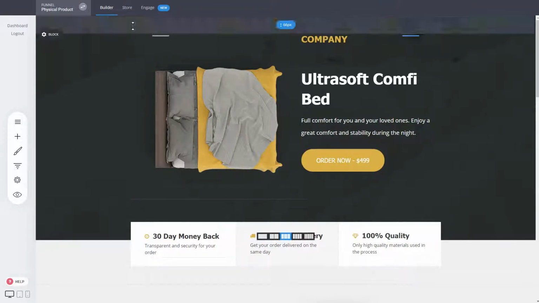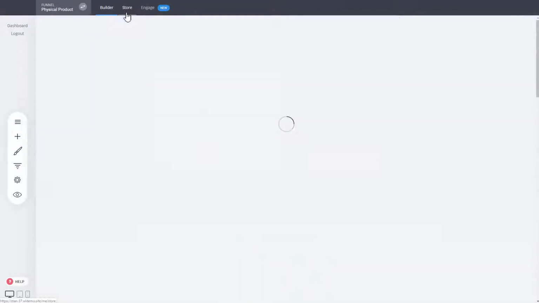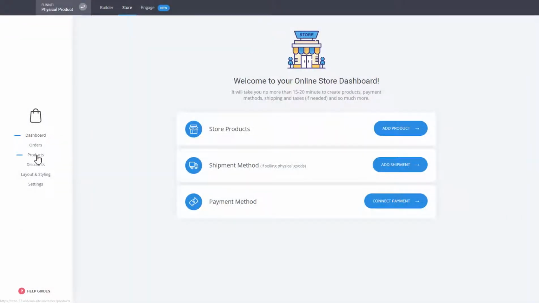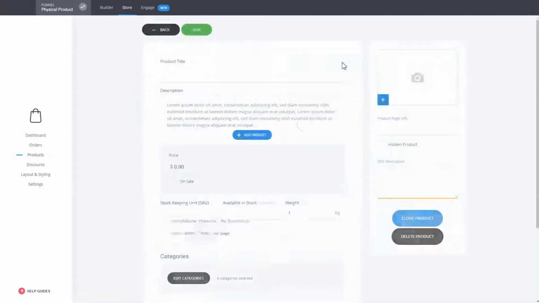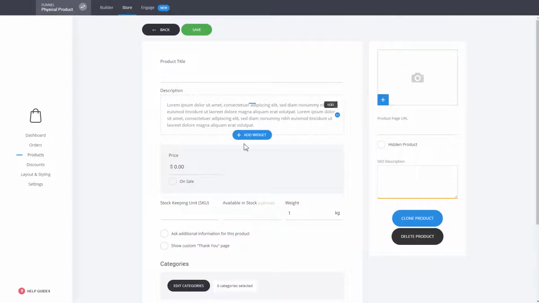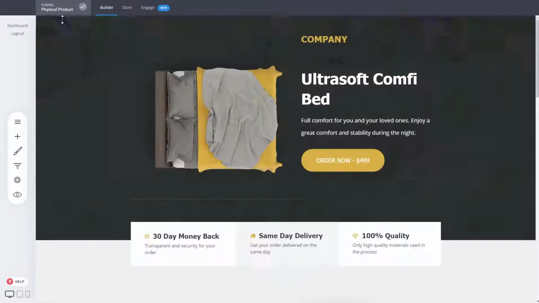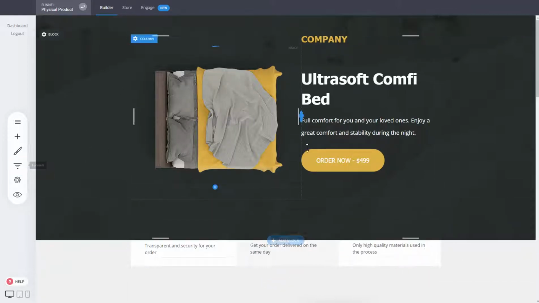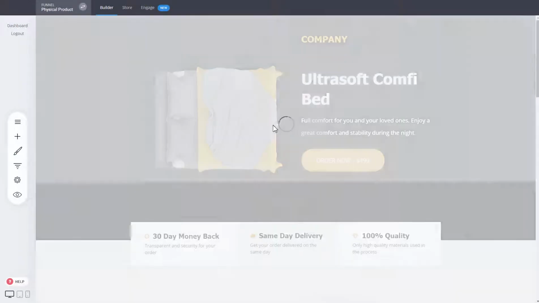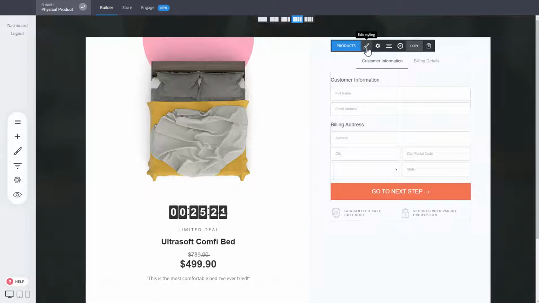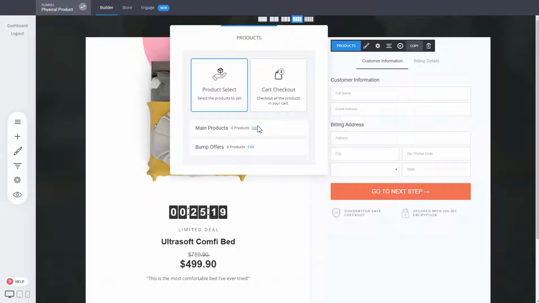And to create a product is very simple and straightforward. Go to store, activate, and create a product that you want to sell, in this case a physical product, and add your information. It's straightforward, whatever you're trying to sell. And then when you go inside the funnel that you are going to be presenting to the customer, or setting up for them, you just go into the checkout, and from the checkout you just select the product that you'll be selling. So in this case, let's say one of the already pre-made ones.